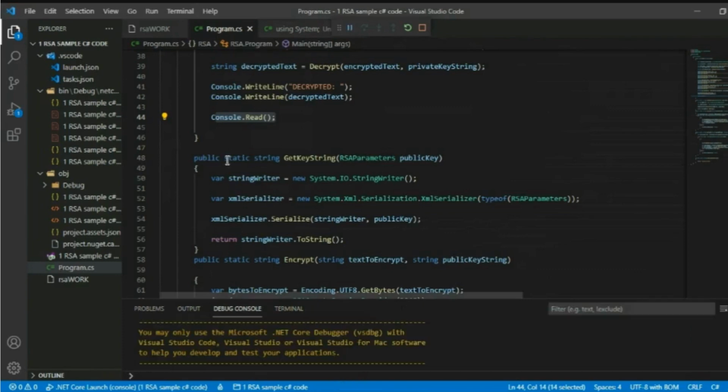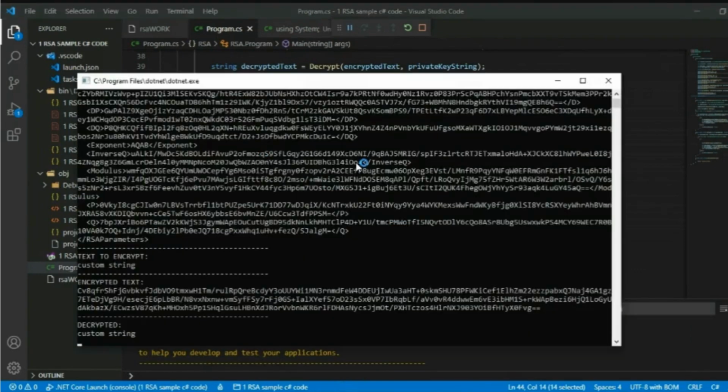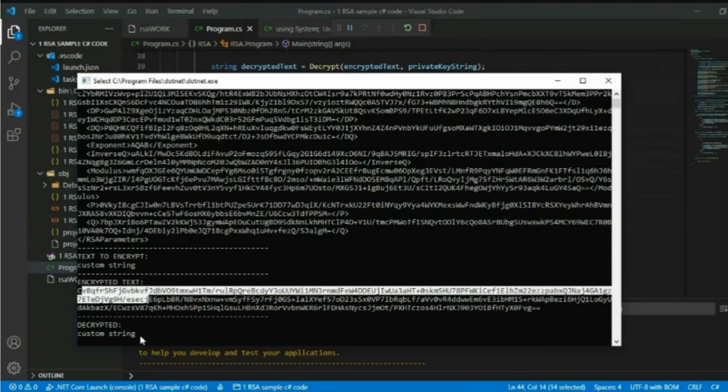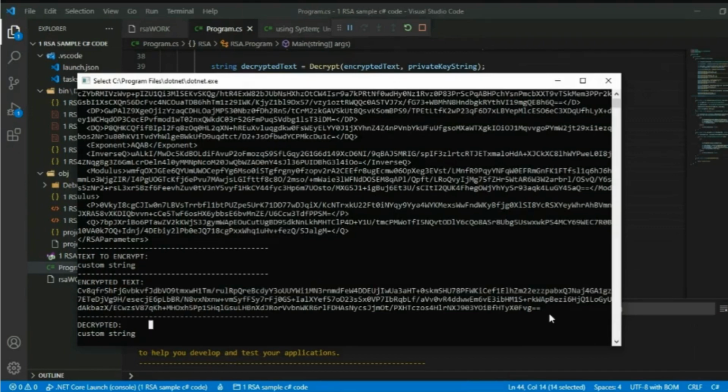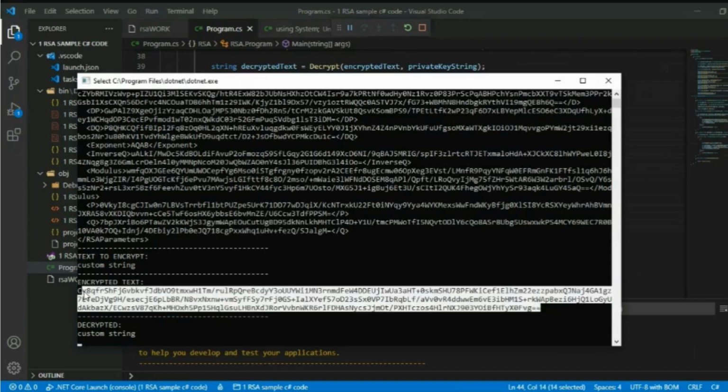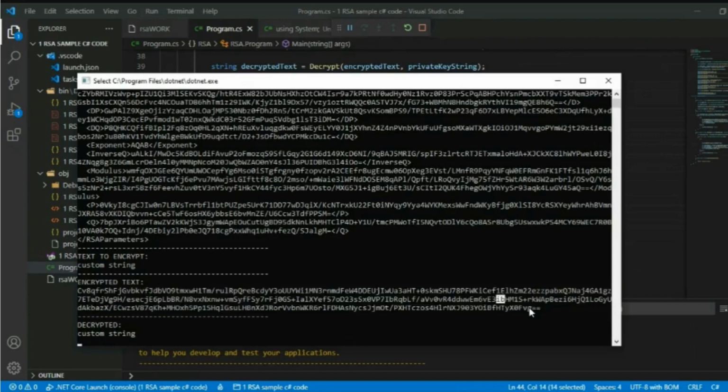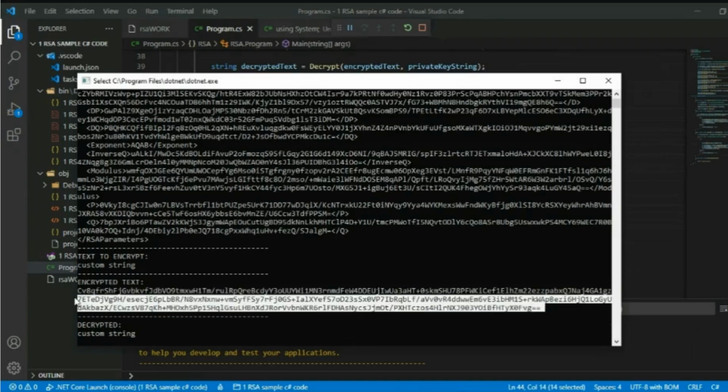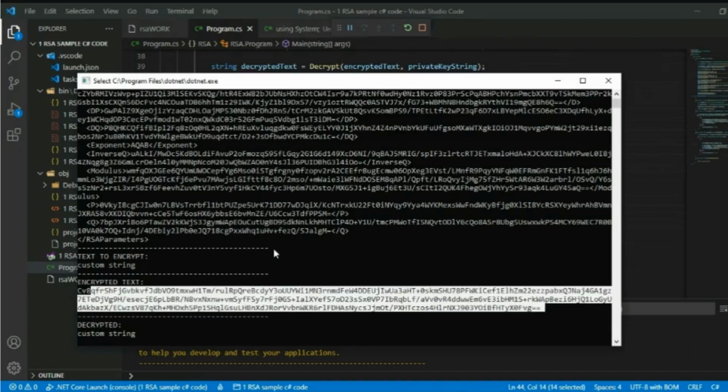So, wait lang natin siya habang nag-generate. Okay, so, ito guys, sabi niya kailangan encrypt custom string, tapos ito yung encrypted text. Tapos, binalik niya ulit sa original na data, which is yung custom string. Kung mapapansin niyo hindi naman to umabot ng 2048 na keylength. So, siguro naman, kung bilangin niyo to isa-isa, hindi siya umabot ng 2000 something. Okay, so, that's all.